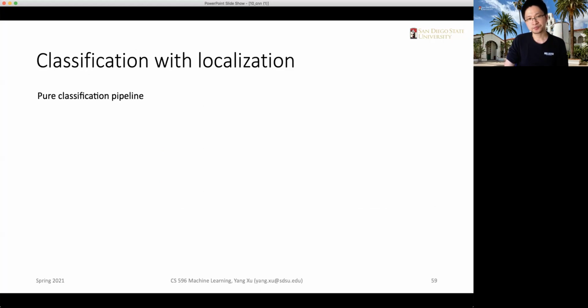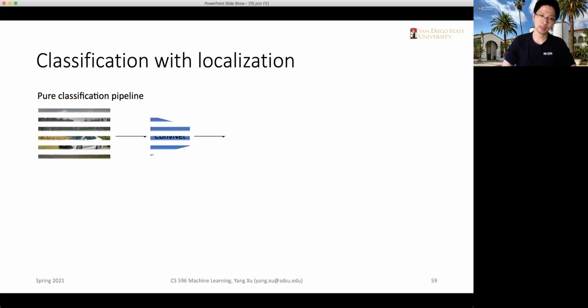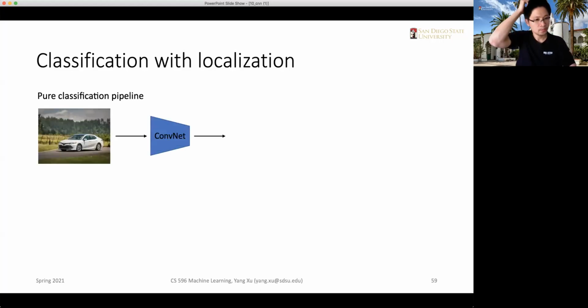So let's look at this classification with localization problem, as a comparison to the pure classification pipeline. If it's just pure classification, then given an image, like an image of a car, we can design some ConvNet, no matter what architecture we want to use.